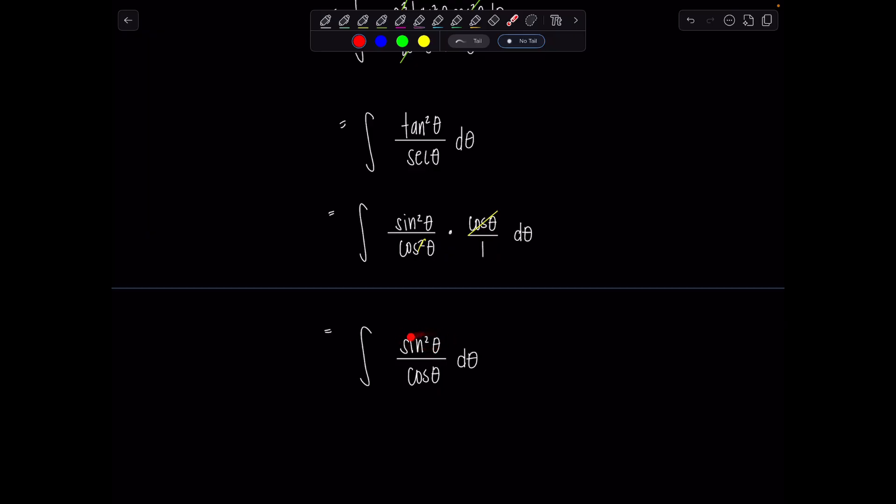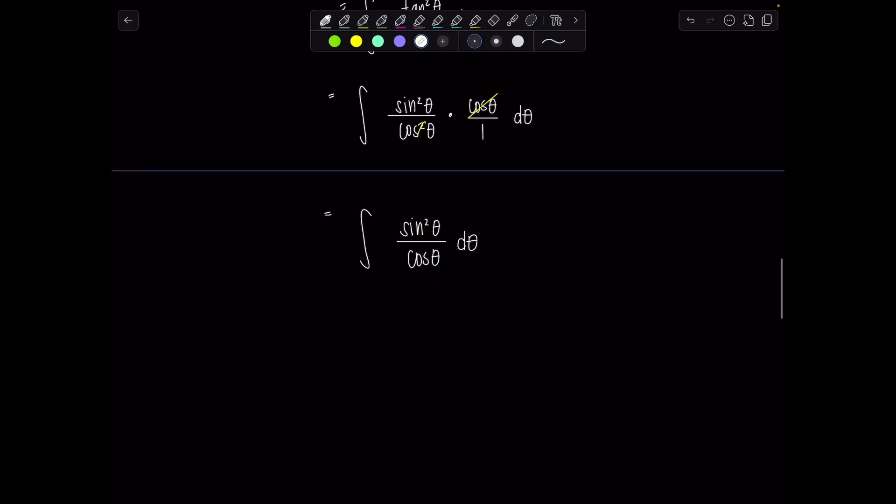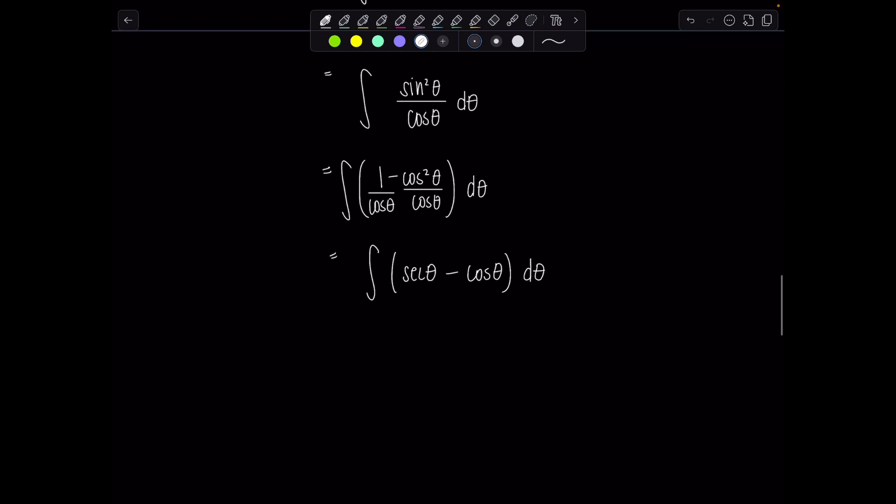So then I go, oh what to do. Let's replace sine squared with one minus cosine squared theta. Oh yeah, and then that's going to help us. So I'm going to replace the numerator with one minus cosine squared theta and then split the cosine theta that's in the denominator under each of those terms. Oh so slick, watch this, and then now I can rewrite this as secant theta minus cosine theta d theta, and then hopefully from here you're like oh yeah I can integrate each of those terms, no big deal. Antiderivative of secant theta is natural log absolute value secant theta plus tan theta, and then antiderivative of negative cosine theta is minus sine theta. Then we put plus c.